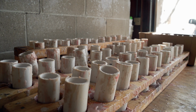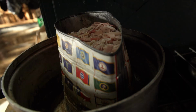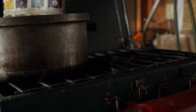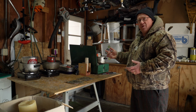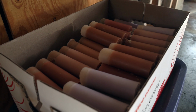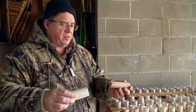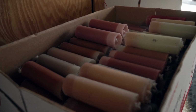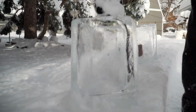And that started as a Bronze Award Girl Scout project of my daughters, and we just kind of continued it. And I mix them all together and melt them down. And so then I use my old camp stove, and in three-pound old coffee cans, I can do 75 candles. And the molds are just PVC pipes, pop them out, and then I box them up into boxes of 150 candles apiece. I've made about between 1,000 to 1,500 candles a year.